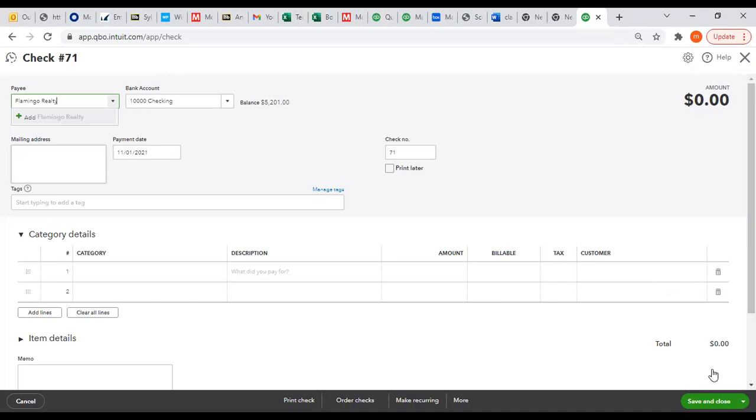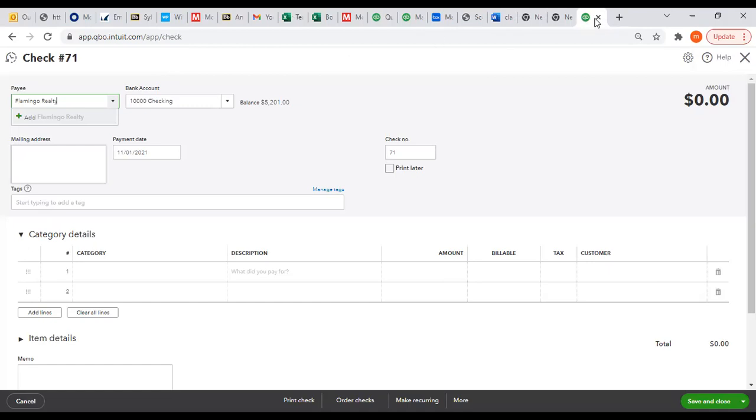Okay, so let's practice one more time. Another split. You're going to pay a loan payable to Citibank. That's the name of a new payee. $800 for principal, $200 for interest expense, and the total check for check number 73 would be $1,000 on November 30th. That's my instruction for a split.